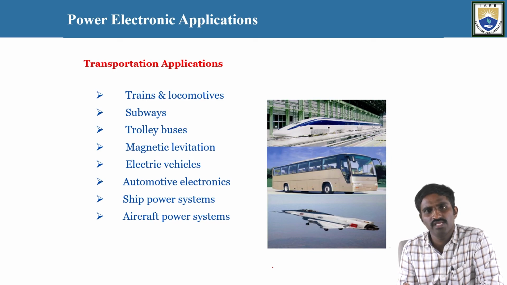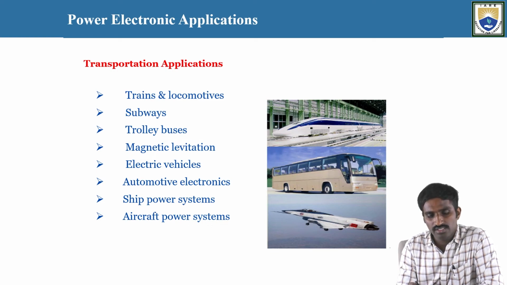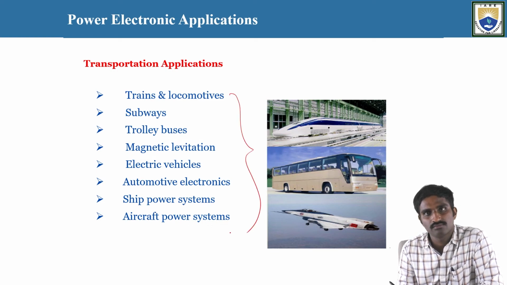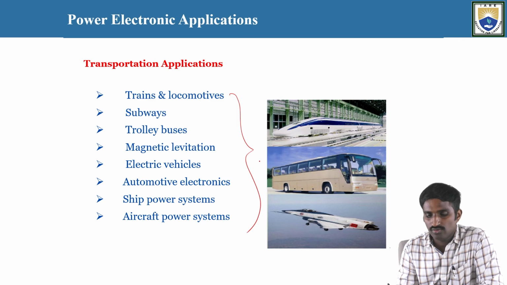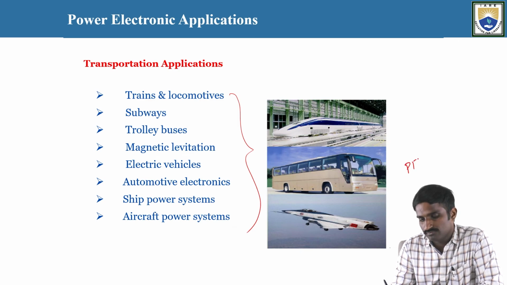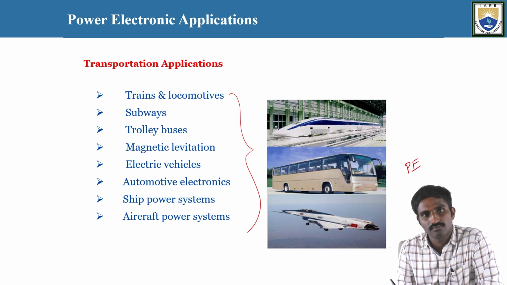In all this, wherever we need the rotation or the speed, because in all these applications we use the drives. Okay, so the drive is nothing but motor plus controller. So here the controller is the power electronic controller. So this is how the power electronic applications are very huge, not limited.